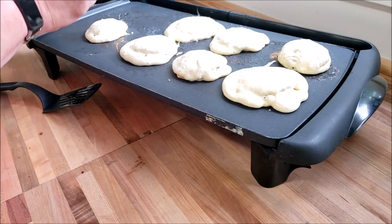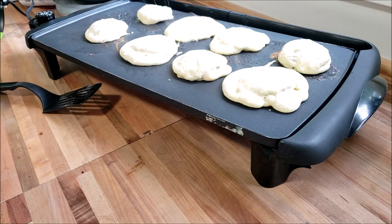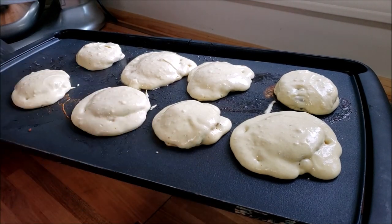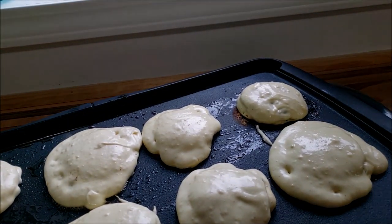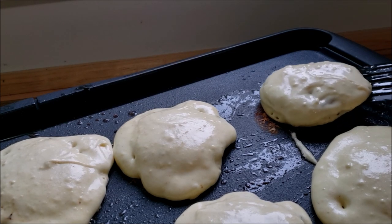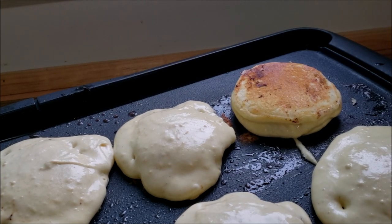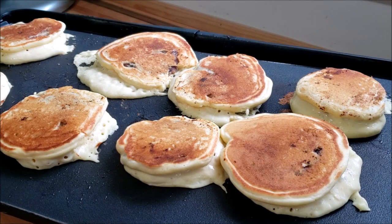Come on, get on there. There we go. And the last one — poof. Okay, and I still have some batter; I can just make up some plain pancakes in a little bit. As you can see, they are doing their thing. So, you want them to start to bubble up a little bit. Really good right there — that's starting to bubble up a little bit. I'm going to check it. Oh yeah. So, we're going to let these finish cooking, and then I'll be back. Look at how poofy those are. I love poofy pancakes — poofy pancakes are the best.